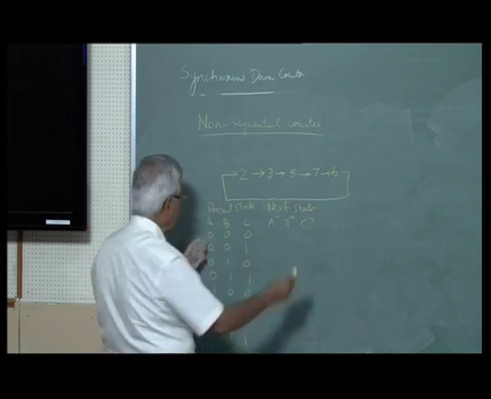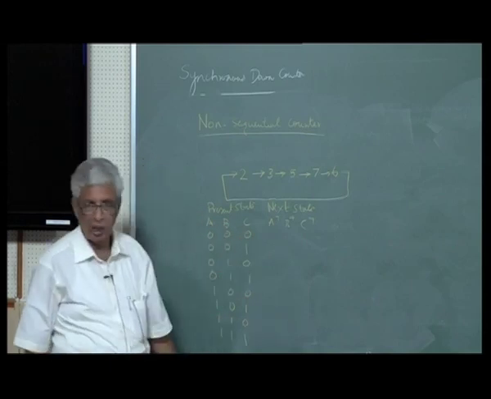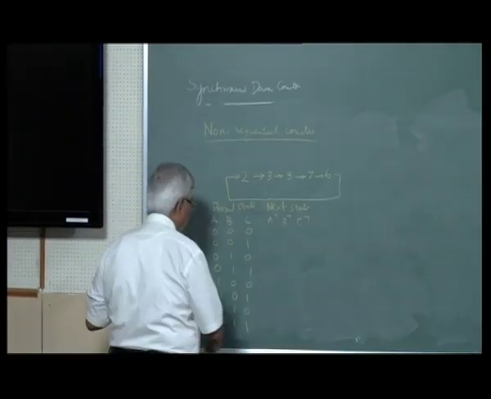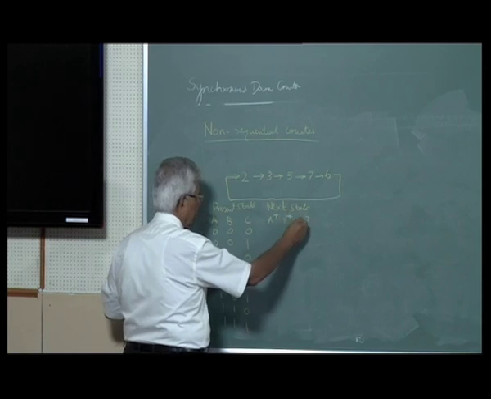This A plus, B plus, C plus is only to tell you, do not confuse with this A B C. I can't have two things as A. A plus means the next state, that is all. Plus stands for next state, not for anything else. So, you have to understand it clearly.